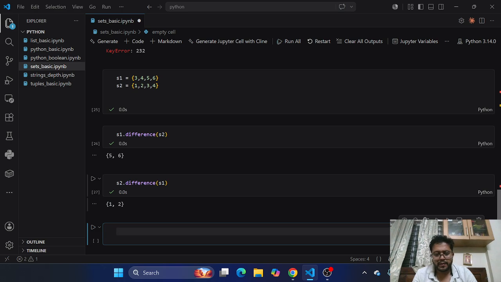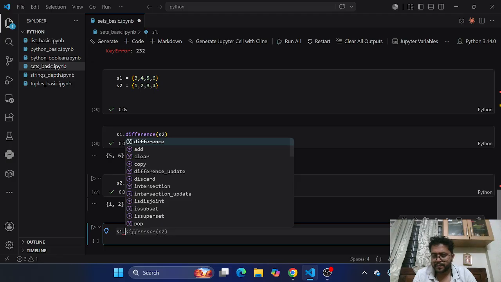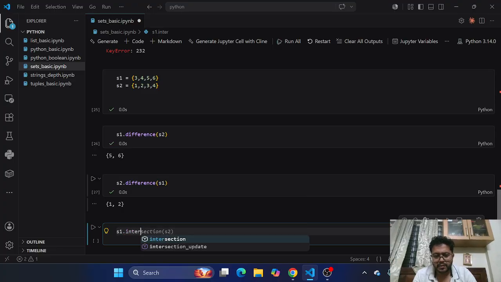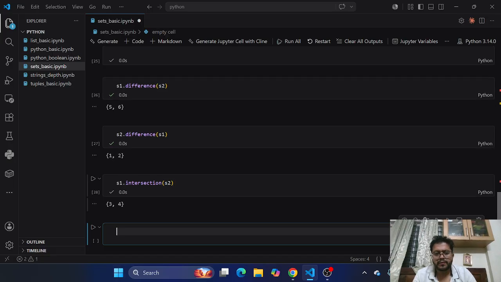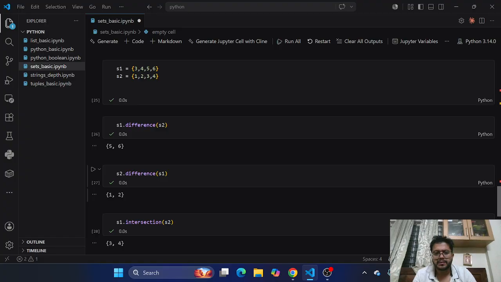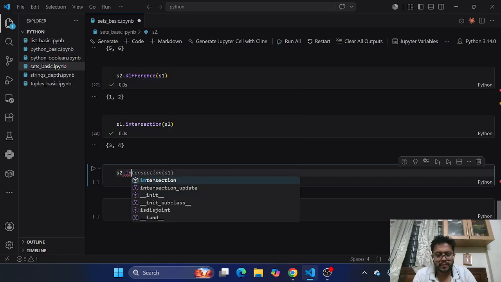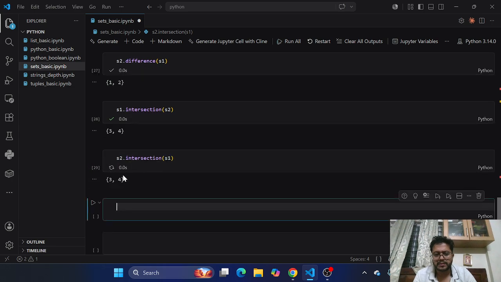And if I give s1.intersection(s2), 3 and 4 is the intersection. Let me give s2.intersection(s1), the reverse. 3 and 4, it's the same thing.